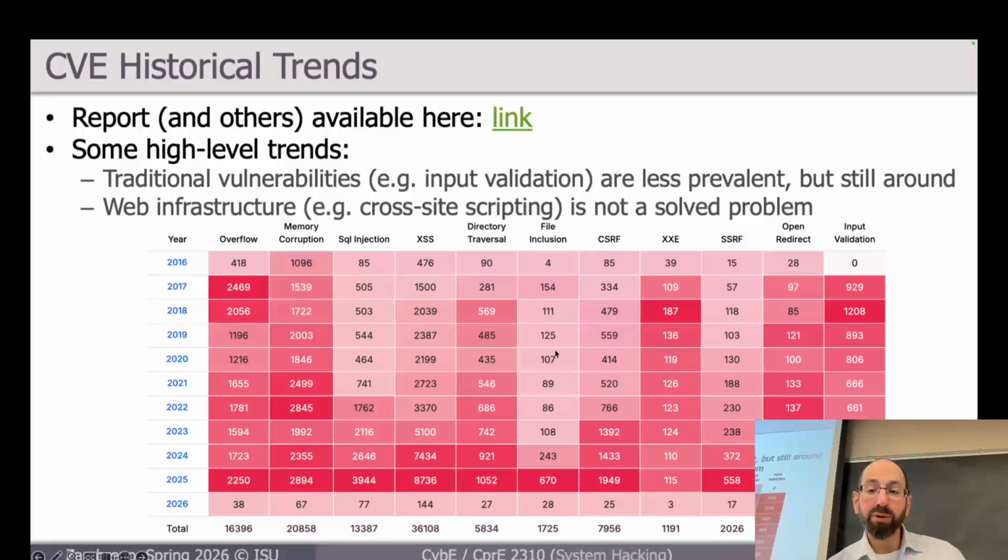Input validation, and this is another thing that we'll talk about a little bit later. That's also mostly a web application concern. That seems to be one that potentially enough commonly used web frameworks are now aware of that issue. It's becoming potentially less and less, at least, a discovered number of vulnerabilities. This is raw count. It doesn't speak to the severity of the vulnerabilities. It also just shows that there's been awareness of some of these issues, again, for years and years and years, and it's not a solved problem.